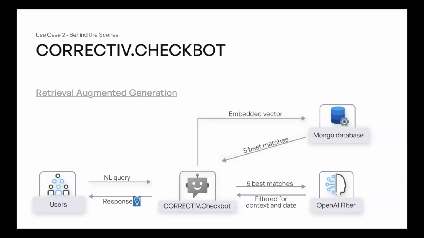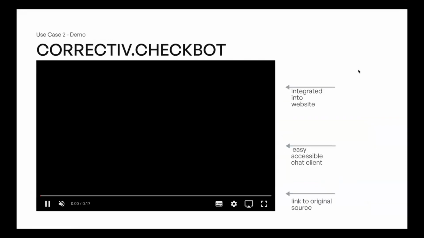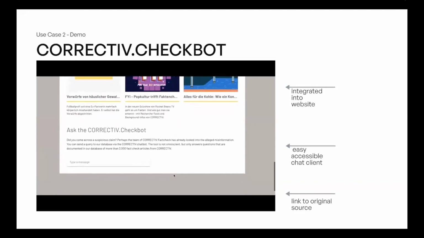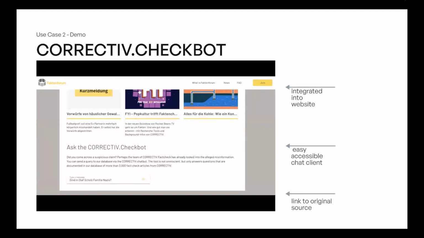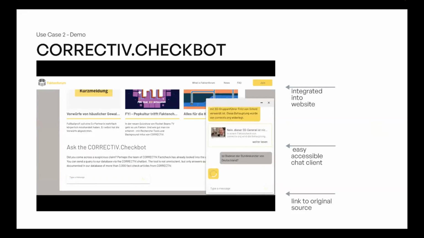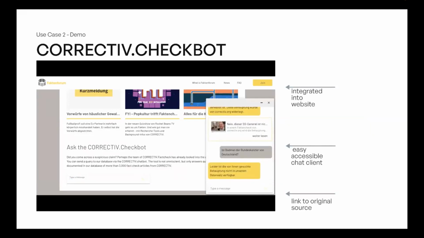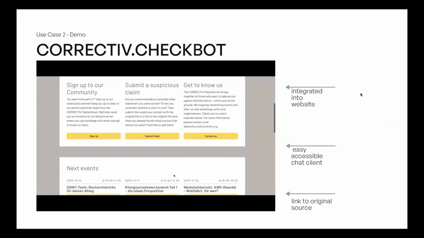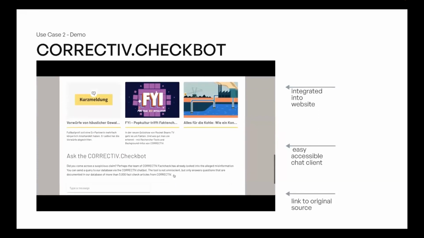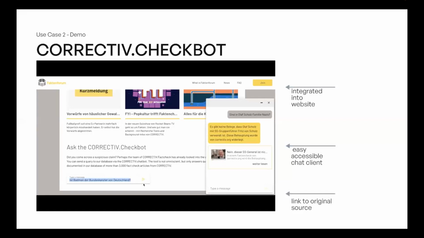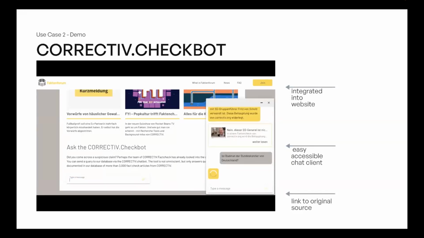So this is the tool currently set up on a test website set up by Correctiv. In this example, we insert a claim to CheckBot. It says in German, were there Nazis in the German Chancellor Olaf Scholz's family? The chatbot replies no and shares a link to the relevant article. The second question posed in the demo just now is whether Batman is the Chancellor of Germany. Our tool is sensitive enough to know that there are no relevant matches to this claim.